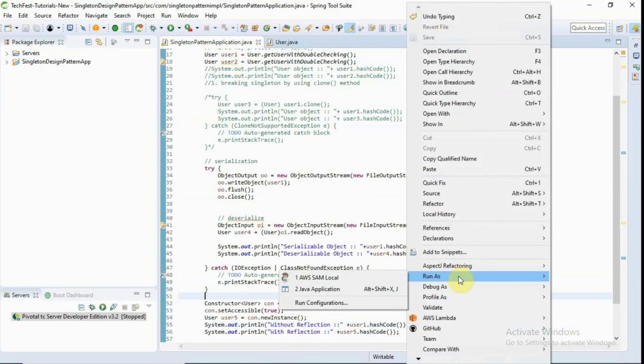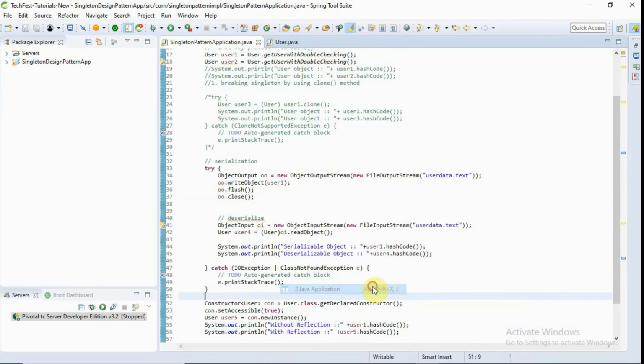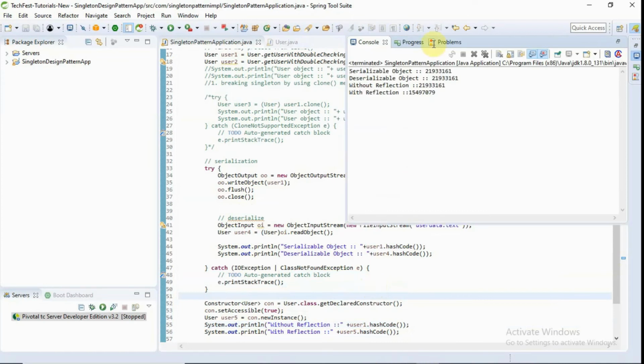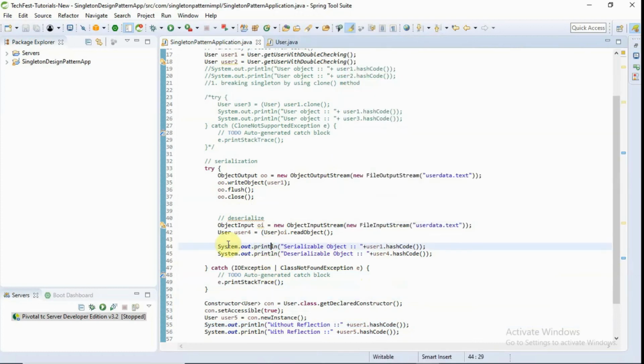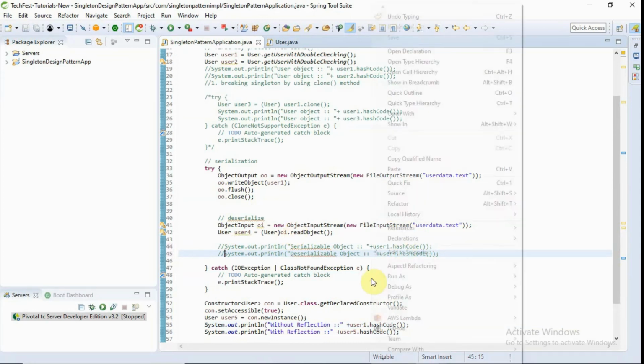If this reflection breaks the singleton, then the hash code values of these two objects will be different. So as we can see, with reflection and without reflection. Or one thing I'll do, I'll comment out these two so that we can see better.